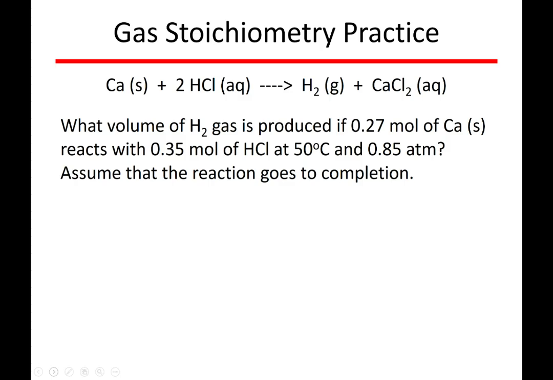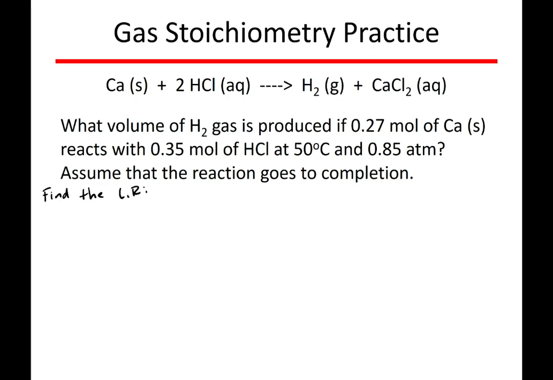Now, in this problem, we have a balanced equation, and we have also been told the moles already. We've been given the moles of our two reactants, calcium and HCl. Based on that, we can identify what type of problem we're dealing with here. We recognize that if you're given the amounts of 2 or more reactants, we're dealing with a limiting reactant problem. You have to figure out which one is limiting. So that's what we need to do. First, find the limiting reactant here.